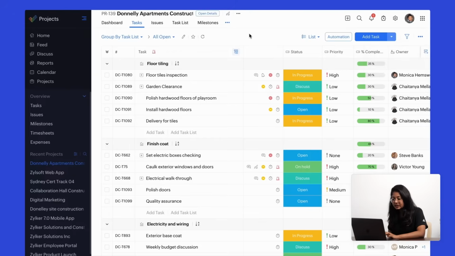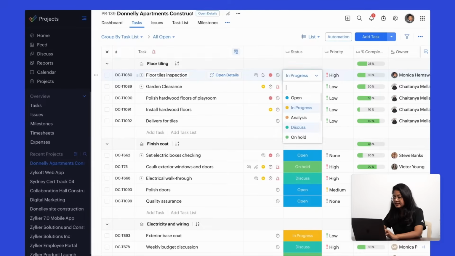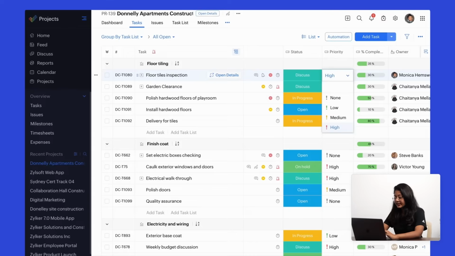Now, one striking feature about the list view is that it represents a spreadsheet. So you can edit all your task information just over your keyboard, like this. Click on the title of the task, make your edits, click on Enter, and this is saved for you. Similarly, you can change the status, like this, click on Enter, and it's changed. Head over to Priority, click Enter, change it, click Enter again. Similarly, for the completion percentage, click on Enter, click on an appropriate completion percentage, and Enter.